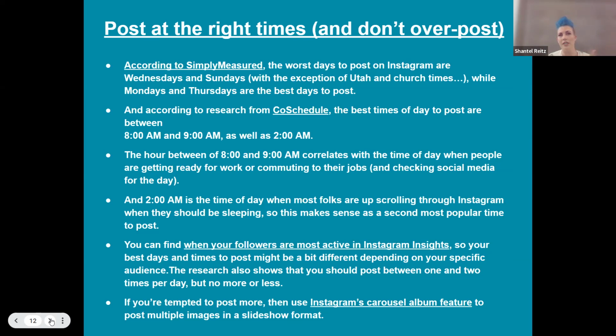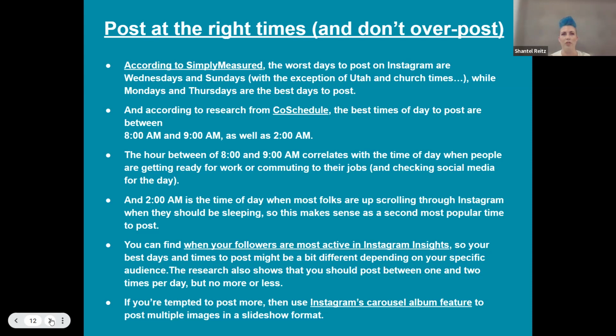And versus here, it says Sundays and Thursdays are the best days to post. Well, when I was looking at this for my fitness studio that I own, Thursdays are actually one of my worst days to post, versus Monday and Tuesday are some of my best. So I'm actually able to come in here and check the data for my followers and not have to rely on what Google says or anybody else.